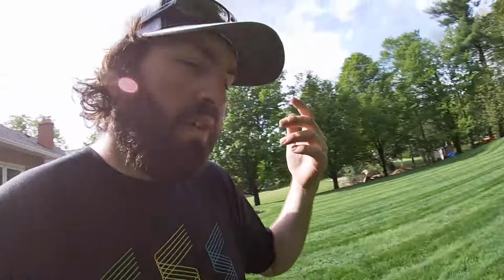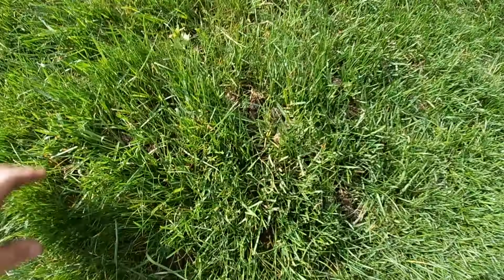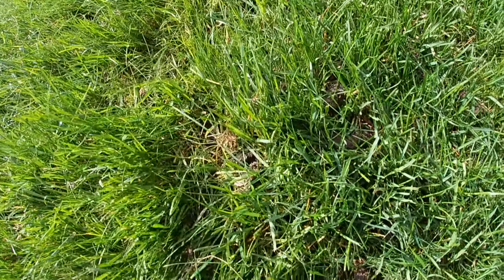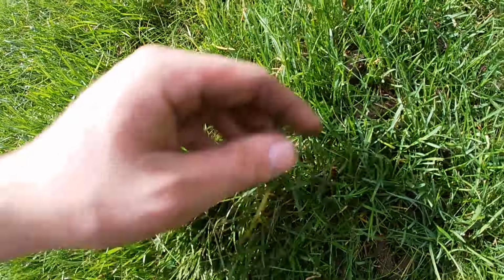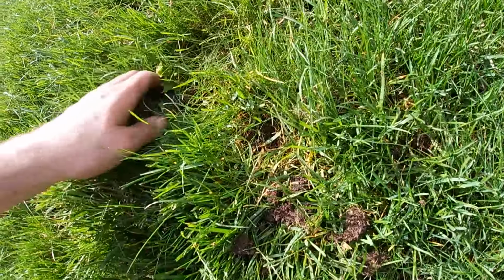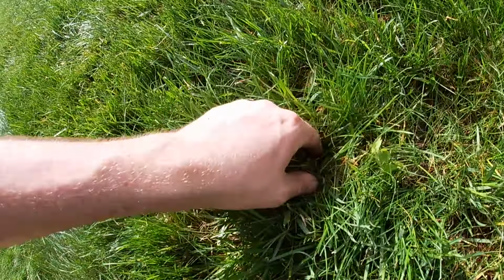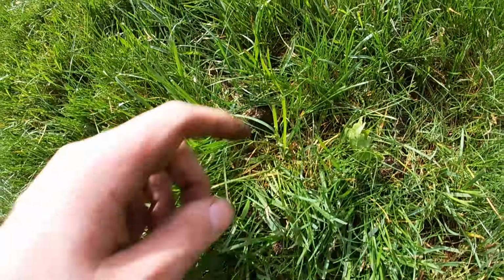So, first of all, a big thing, if you have a low cut turf that you're cutting with a reel mower, removal of the cores is important. For me, removal of the cores is not that important. I have high cut turf. I'm just gonna let them break down in the soil. So down here, you can see that you still have some cores left over kicking around in here. But over the next couple mows and the next couple watering and rain cycles, these are gonna break down. As for the holes that we poked, as you can see, there's still some down in there.